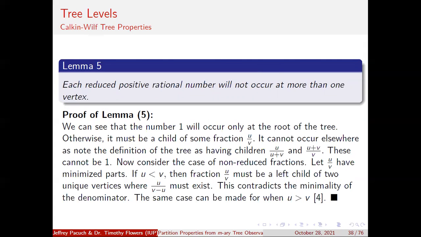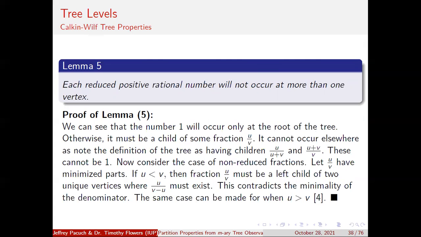So the last idea, which is kind of the big point of the Calkin-Wilf tree, is they say, okay, well, every rational number will occur, but it will only occur once. And that's kind of the big thing, is there's no duplicates in this tree. So 1/1 will occur at the root. It's the same idea as before, that they stem further and 1/1 will not repeat itself.